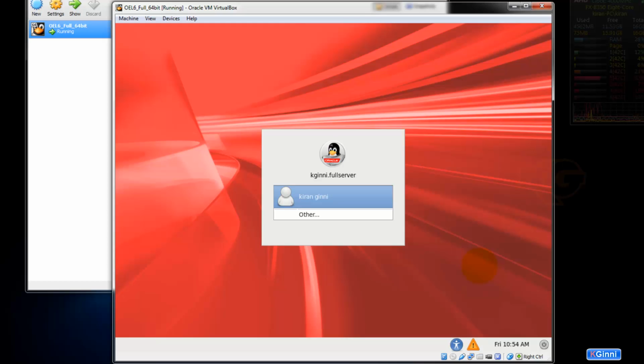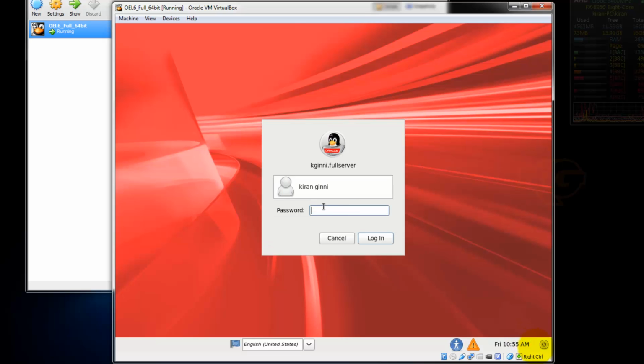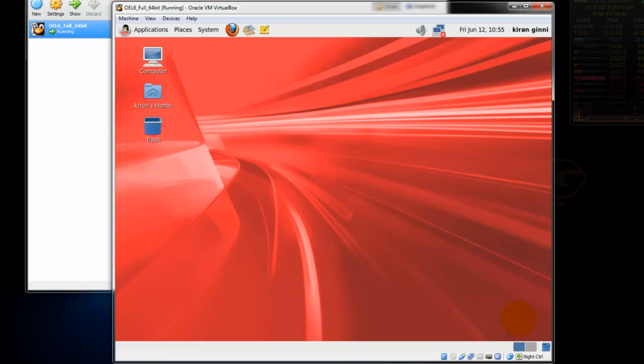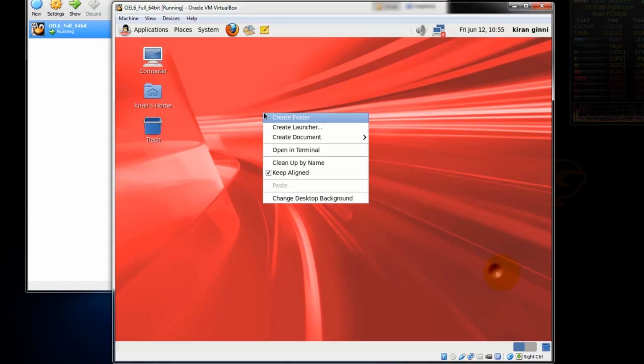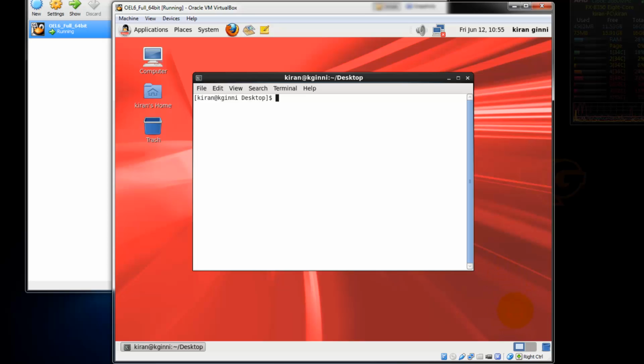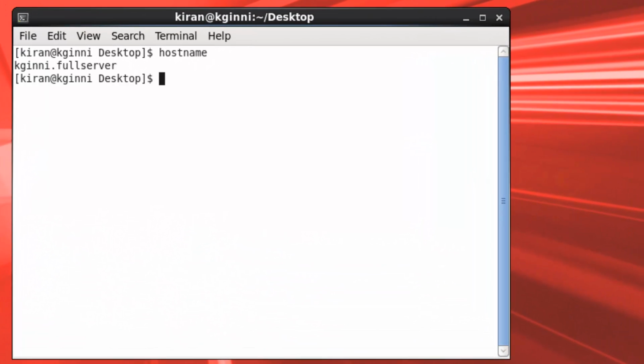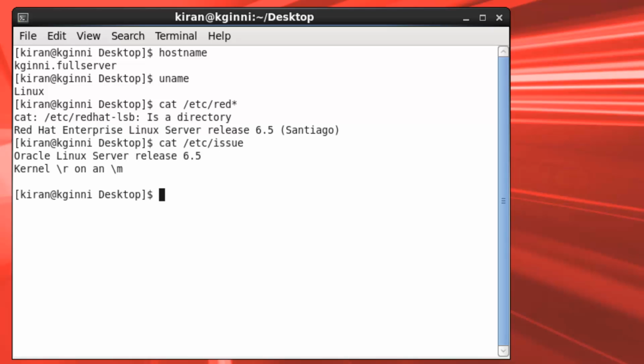Click finish. So this is how the GUI mode looks here in the login screen, or if you want to switch user, you can click over here. While clicking on that, you need to enter the password. I just did. Click login or press enter, either way it goes. It's loading your preferences for the first time and the desktop started. You can right click and open a terminal. So you can use this now as part of any of your operating systems. Checking some basic stuff. This is the operating system, Oracle Linux Server, Release 6 Update 5.